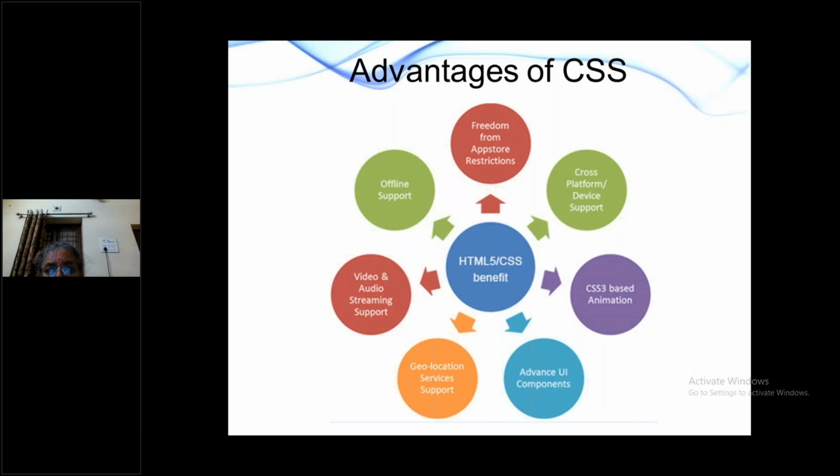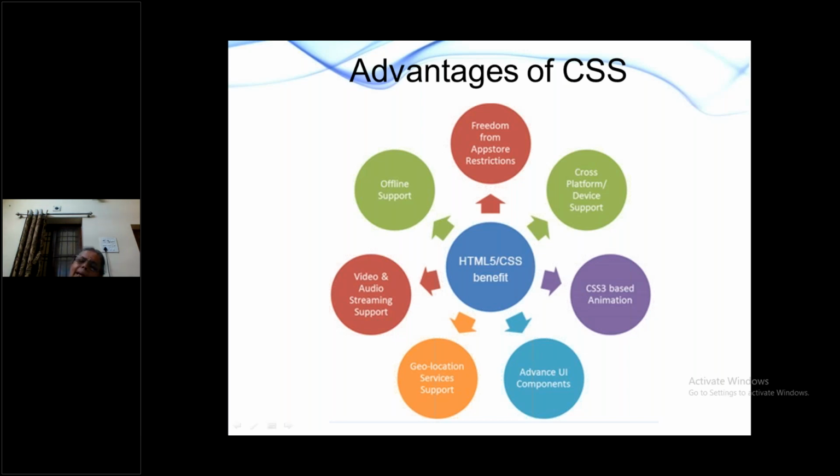So all this can be done only with CSS. It cannot be done with HTML. So for HTML, I assume the standard screen size is 800 by 640. I design a web page. You open it in your laptop or desktop. It will be displayed very well. The same website you open it on your mobile, it will not be displayed properly. So to have a uniform and smooth look and feel, you need to use CSS.